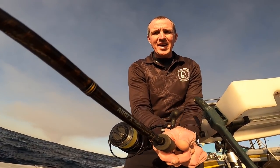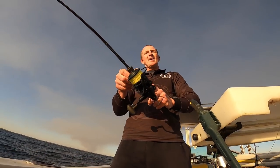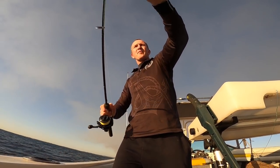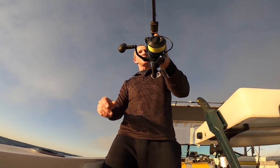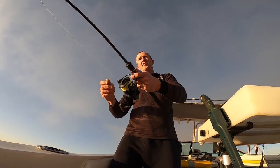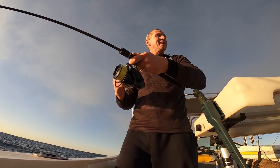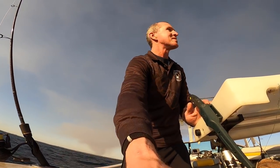This is fished on a Diver Aired rod. It's like a 7 foot, I think it's a 6 to 8 kilo. Nice and stiff in the tip, but plenty of power down low, so you can put the heat on a fish if you need to. Again, perfect for fishing soft plastics for snapper. Probably just a little bit heavier than the other one, and a little bit easier to put some heat on a decent fish if you get it.